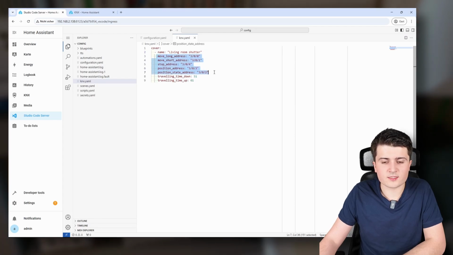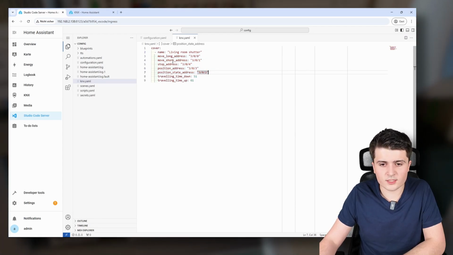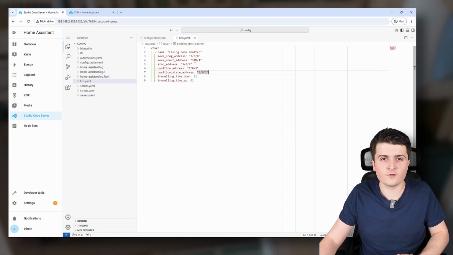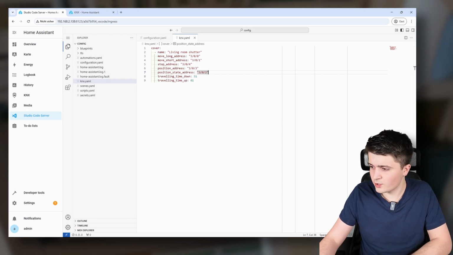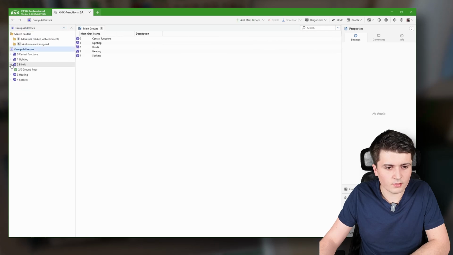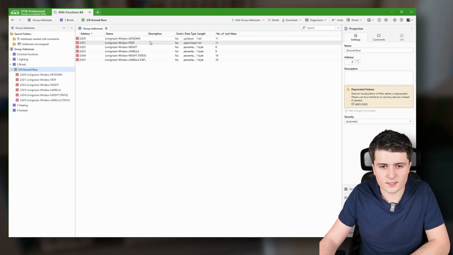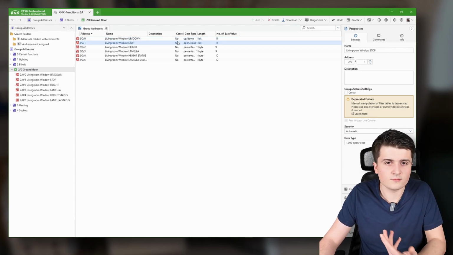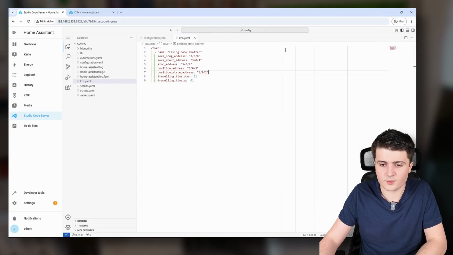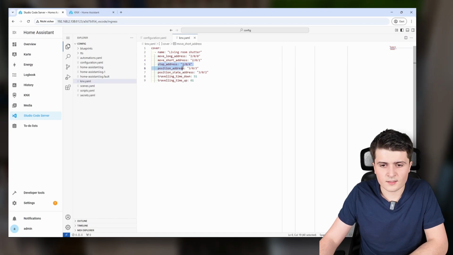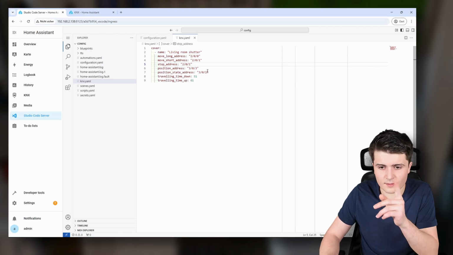And then we have the group addresses that we need to specify. So here we have move long address and move short address. Those are basically the group addresses that you have in KNX also for the control via a push button. So if I go into the ETS, in my project, into my group addresses, lines, ground floor, we can see that here we have the up, down and the stop group address that are basically this long button press and short button press. So here I have the 200 and the 201. Then we have an additional entry called stop address. In my case, that's also 201. I'll come back to that later.